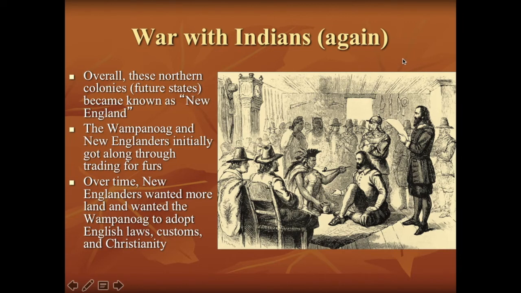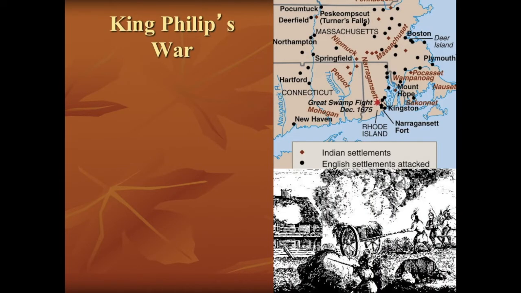The idea that the English don't want to coexist with the Native Americans, they don't want to share land with the Native Americans, and eventually want to get Native Americans out of the way by putting them in isolated areas, whether it be praying towns in the 1600s or in the 1800s on Native American reservations. Obviously, this will raise tension, and eventually you will see some wars break out. And there are going to be multiple wars.